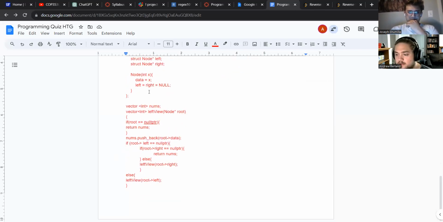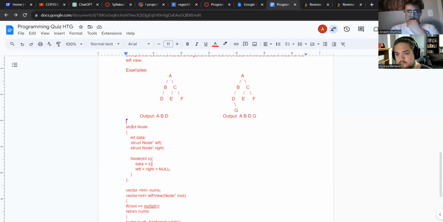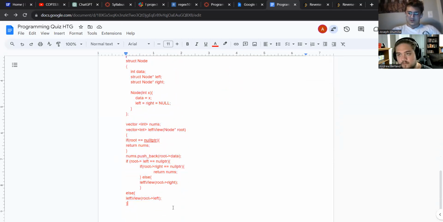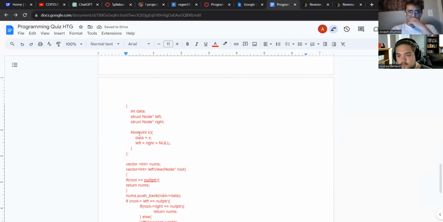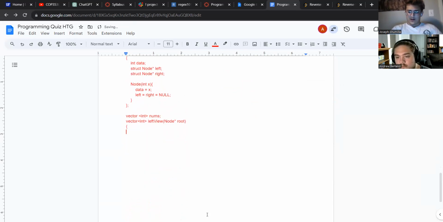Let me see. I'm just going to copy the entire thing because I don't want to remove that, and put it below and try to do it there. Obviously I'm going to get rid of all this.